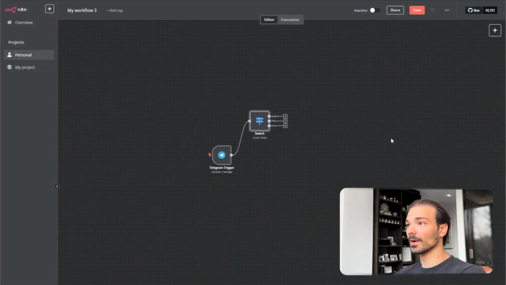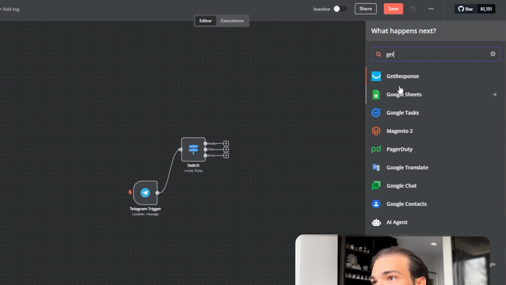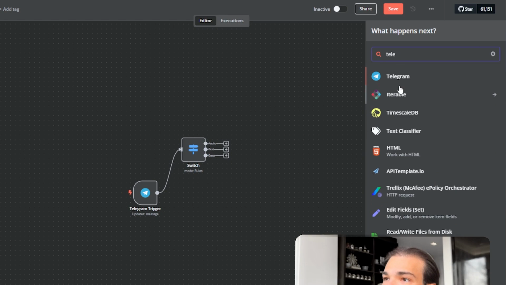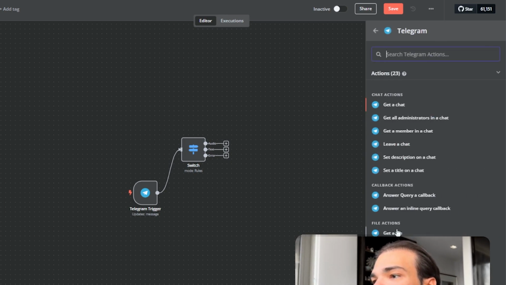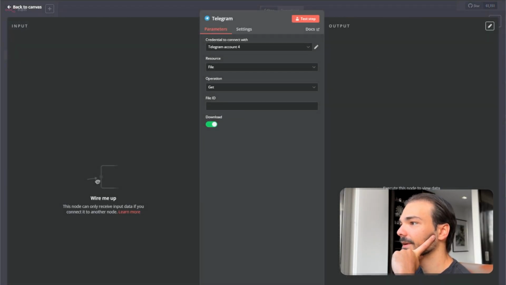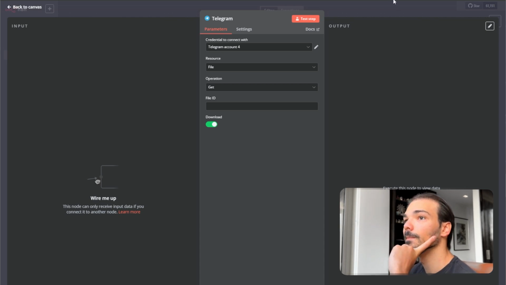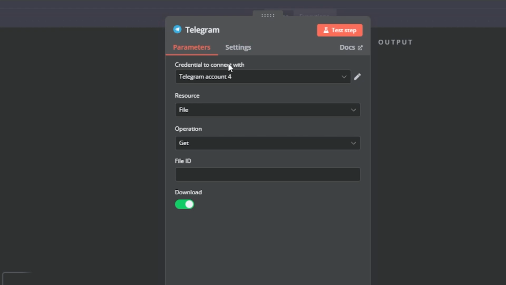From there, we're going to go ahead and get a voice file. So we're going to have to go for Telegram again. So Telegram node. We will have to get a file. That's it. There we go. From there, you'll hook up your existing Telegram account.